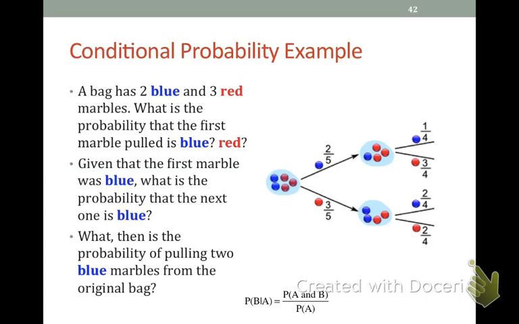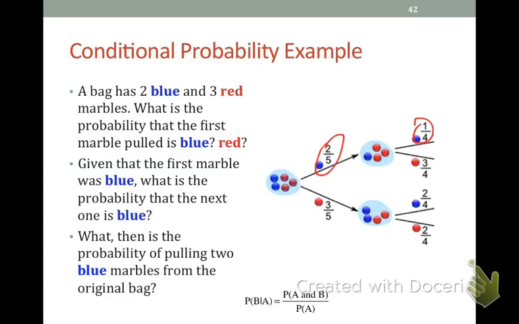Do you guys remember how we did tree diagrams? Typically, our tree diagrams have been with independent events, but in this case, it's dependent events. Tree diagrams work either way. So in this case, you're going to take 2/5 times 1/4. We want to go blue, right? So 2/5 times 1/4. This is kind of using your intuition.